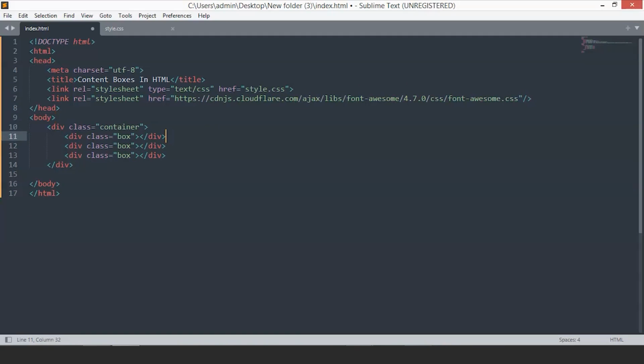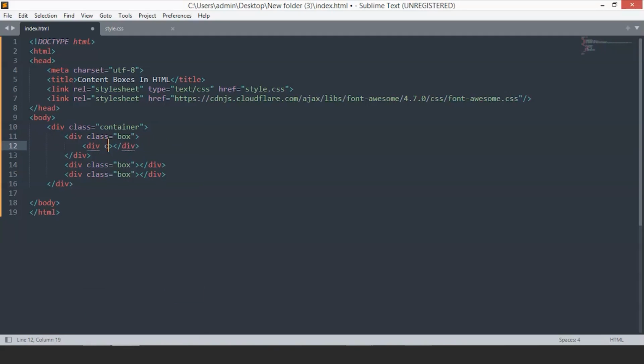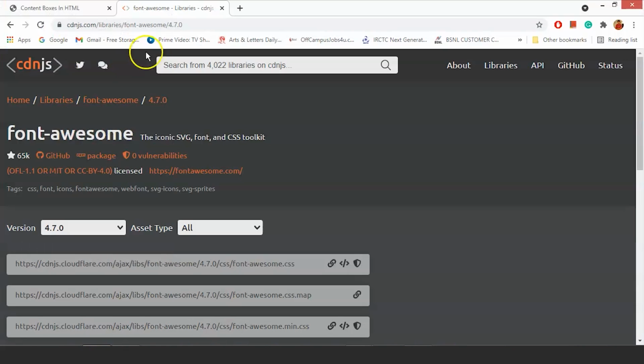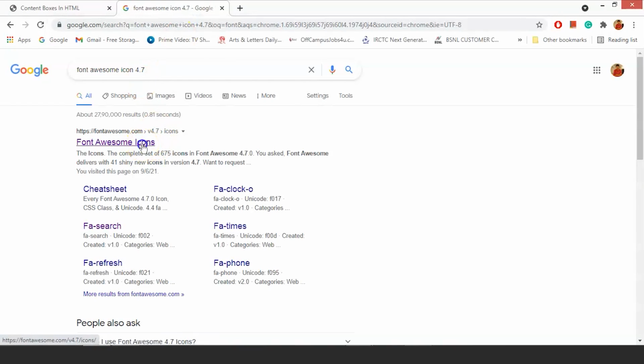Now here inside this class box, add one div which will be named class icon, and inside here we'll add the link of the icon. So search here Font Awesome icon 4.7. Go to the first one.